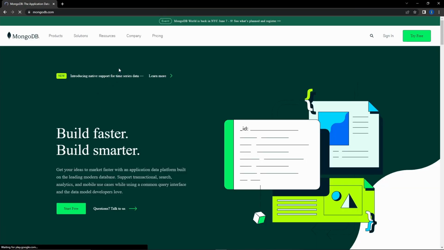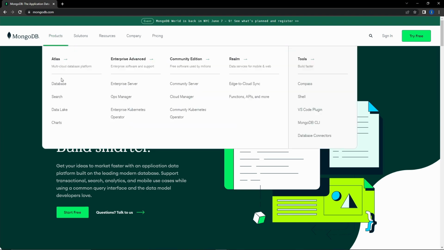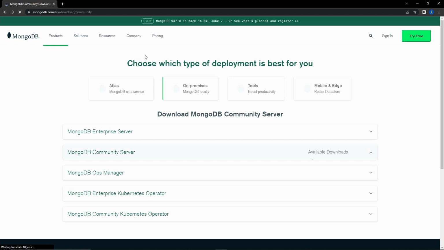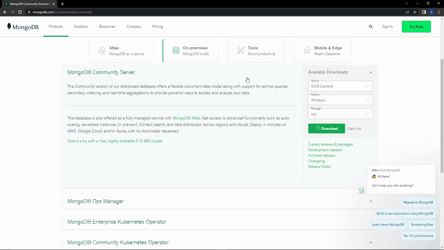Go into products, drop down, and there go for the community server. This will open and download the MSI or the zip file, whichever you want. Download it and install it. This will let you start a MongoDB instance on your local machine.